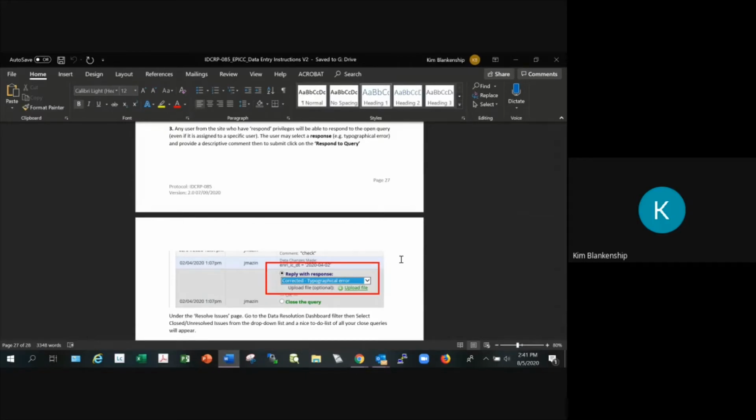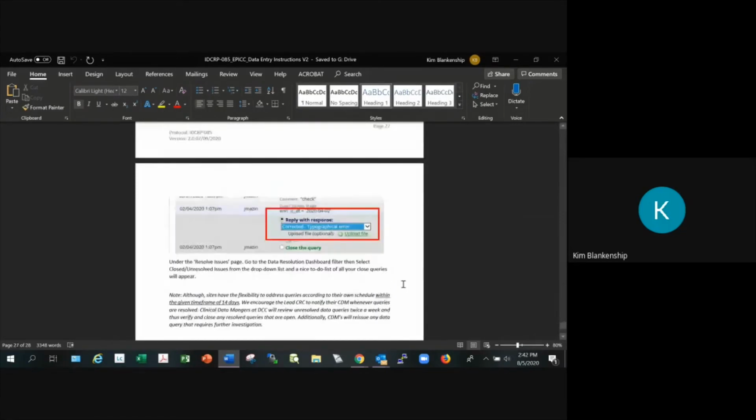So instead of sending 3 or 4 different queries saying, oh no, this is not correct, we need this information, we can send the same exact query, adding a different description to help you figure out what we are really looking for in order to satisfy that query. So you will have a little audit trail when you look at that query of how it was answered, what is actually being looked for again, your response back to us, and then finally that the query has been closed.